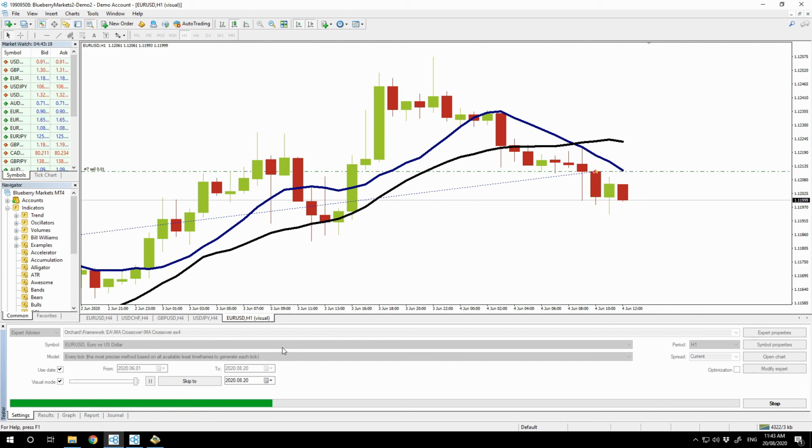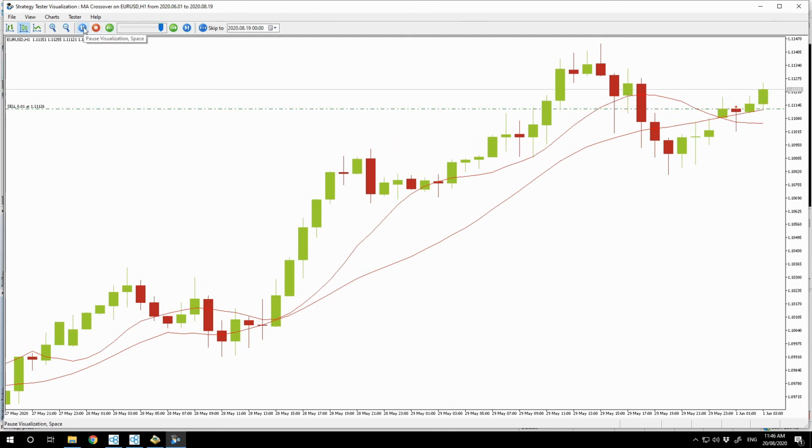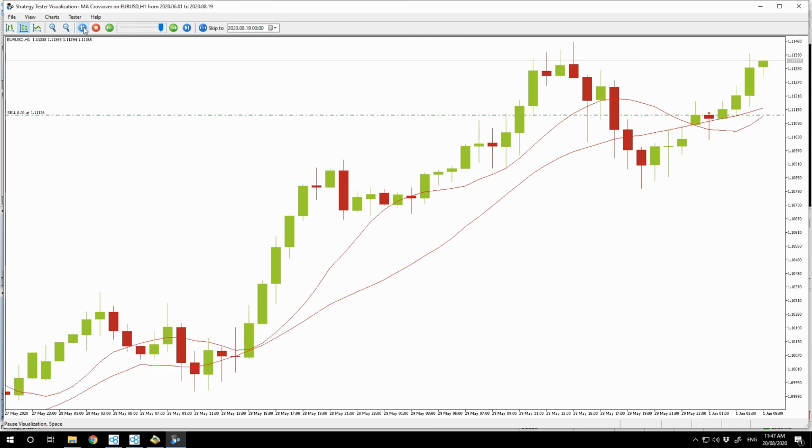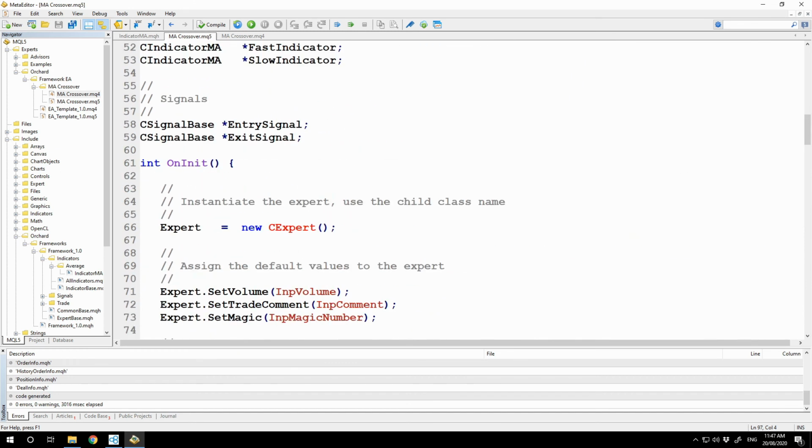So now let's do the same demonstration on MT5. Now on the MT5 chart, we can see the fast line has just crossed below the slow, and we've entered a sell trade. Let me let that continue a little. And now the fast line's crossed above the slow line. We've closed the sell trade and opened a buy trade. And so that is an example of using the framework to create a moving average crossover. We've done the same thing for both MQ4 and MQ5.